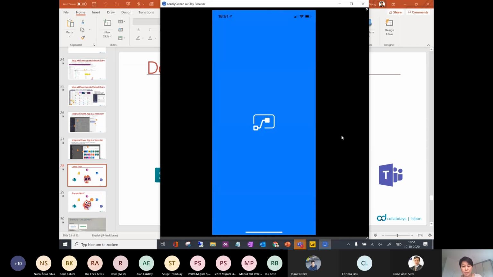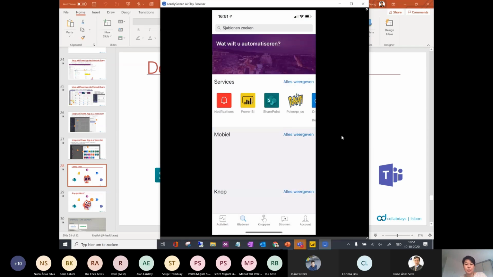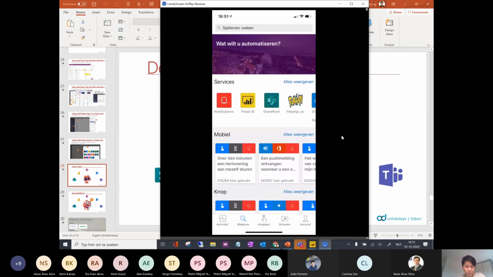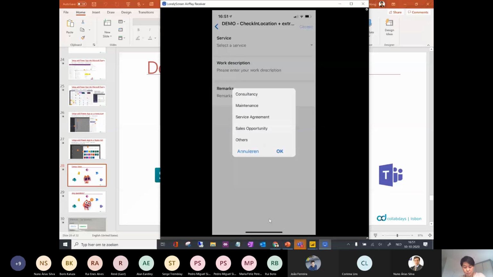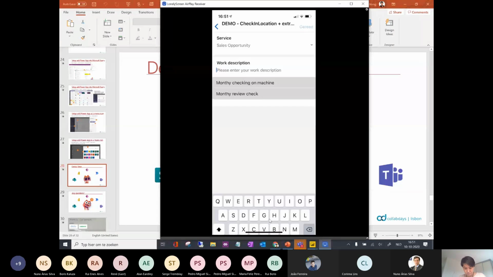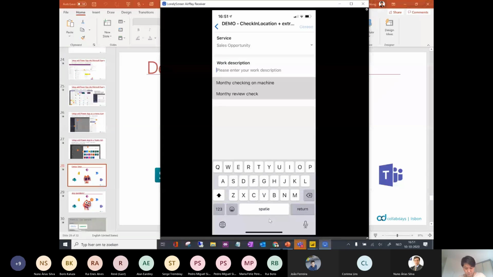I also have a Power Automate app. On Power Automate, there is a button in the middle. Here in the middle, I can click on Demo Check-in Location. And here I just select one of the items. Testing purpose.